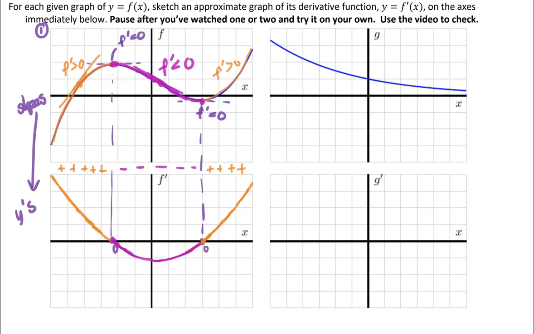If you're really getting stuck, you can even draw in some tangent lines and estimate their slopes. So for example, right here, since I only want a rough sketch, you certainly don't need to do this all the time, but right about here, if I drew in my tangent line, let's see. Okay, that's rough, but it's okay. And I wanted to find its slope. There's not even a scale labeled here, but I do have boxes. So it looks like I would go over 3, down 2. So that would be a slope of -2/3, assuming each box is 1 unit, which means right about here, my y value should be -2/3.